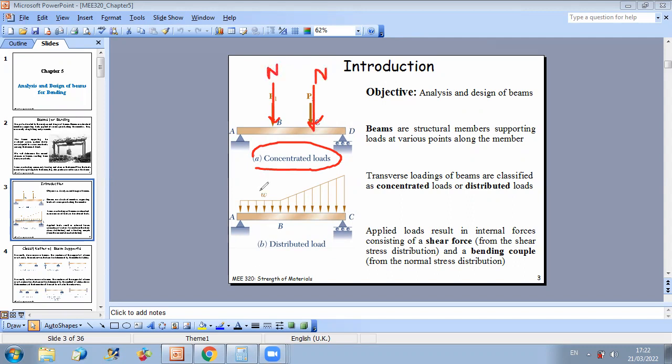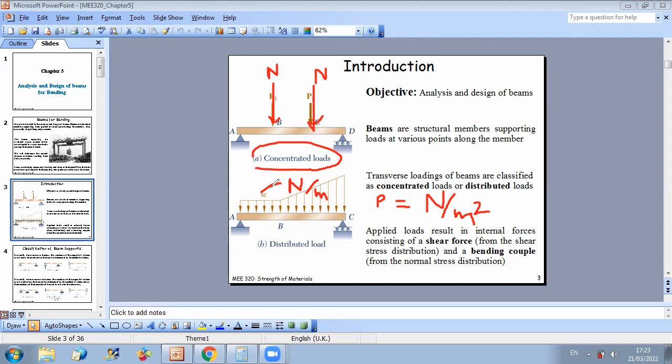However, for this case, we have the distributed load in Newton per unit length, so it's in Newton per meter. And also, if you are considering 3D applications, then you can consider pressure forces or distribution in pressure, and the pressure is in Newton per meter square. Now, for 2D applications, the distributed load will be expressed in Newton per unit length, which is Newton per meter.